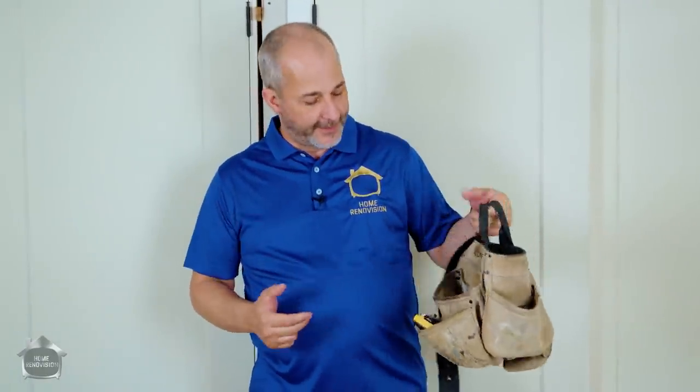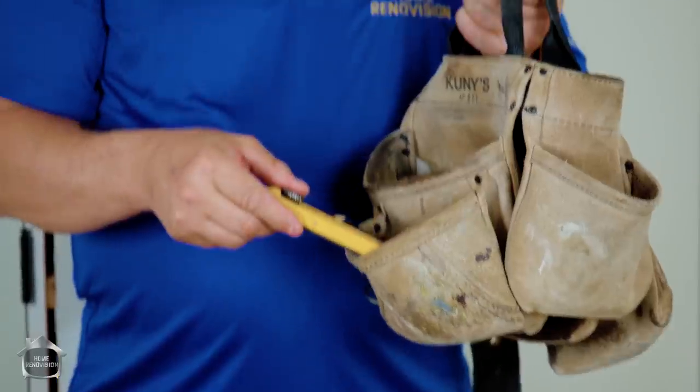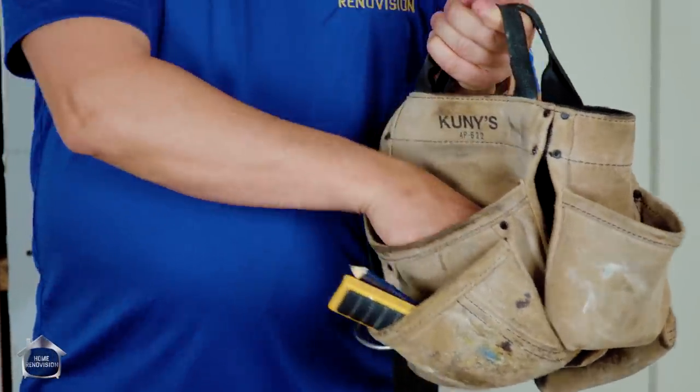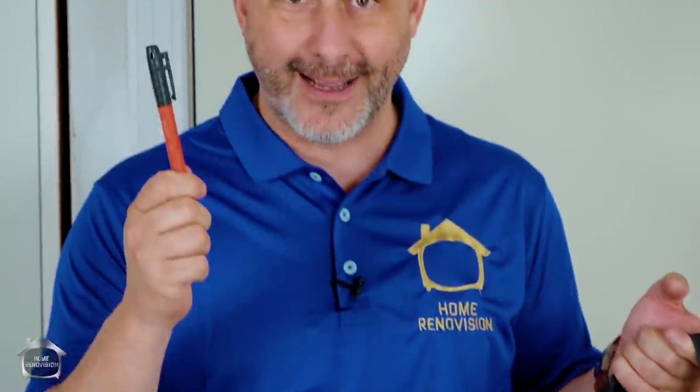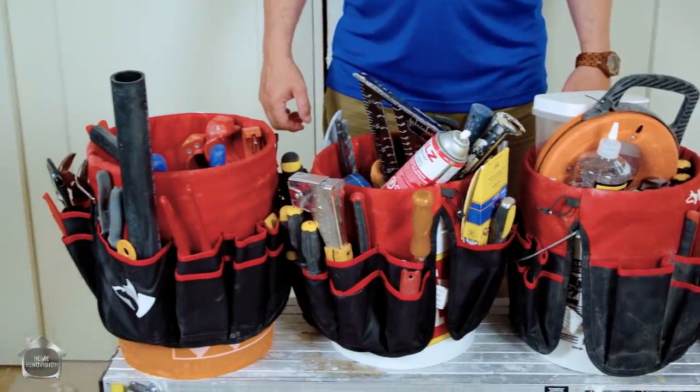One of the secrets to making this work is your pouch. This is a basic Cooney's pouch — it's a great leather option. It's designed for finishers. It's not like 14 big bags where you're walking around with 300 pounds of tools and materials. It's not necessary. You need something to hold your tape measure, your knife, a pencil, and of course a marker. And then you can pick your pouches — you can have different variations of screws and nails depending on the task. Having one pouch with those basic hand tools means everything else is specific to the trade.